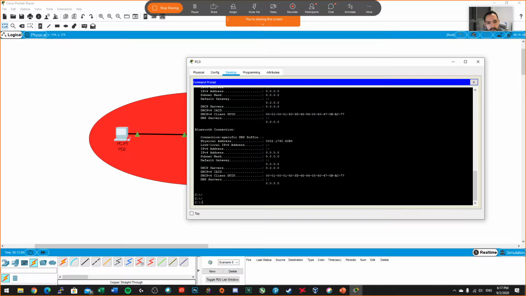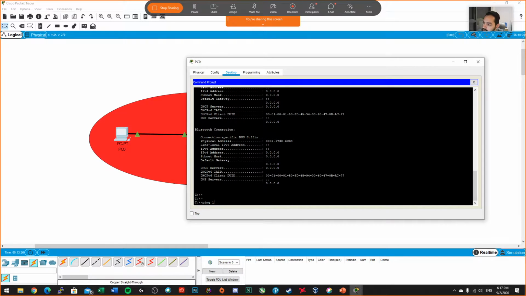Does anyone remember which commands these are? Ping and traceroute. There's actually a question in the exercises I gave you that asks what two commands you can use to troubleshoot or test end-to-end connectivity. I'm going to execute the command ping 192.168.